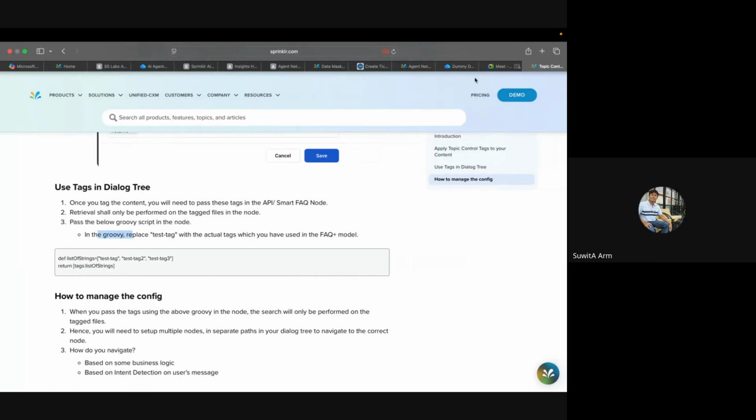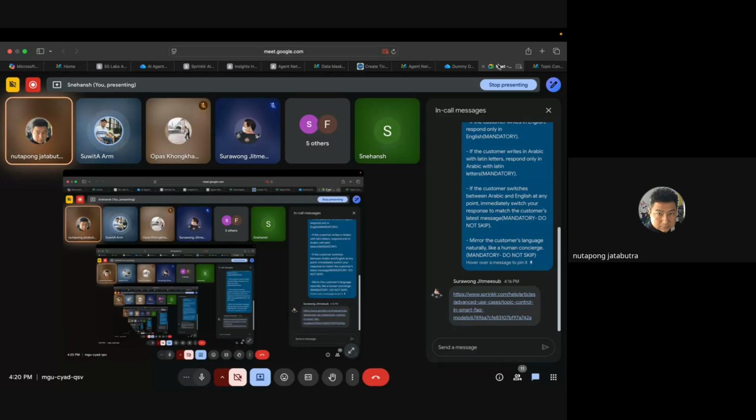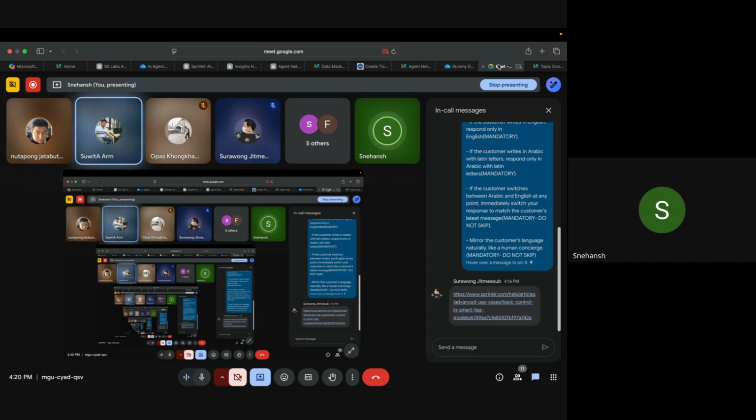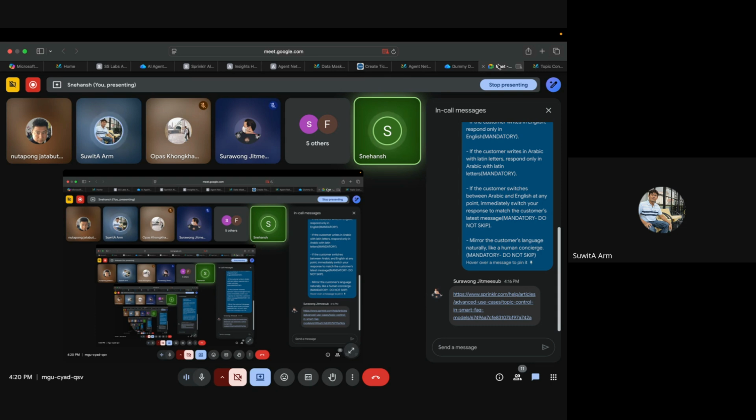How many FAQs can we create in the system? You can create like 50s, hundreds, a lot of them, not an issue. And even if you reach a limit, let's say after creating 50 models, just let us know that you want more. We will see if we can provide you more.